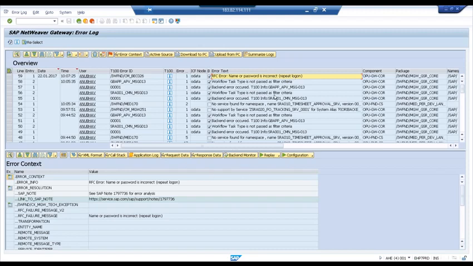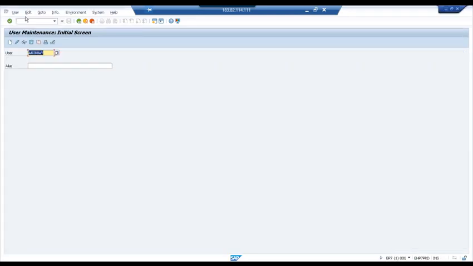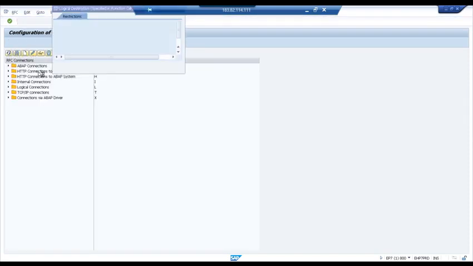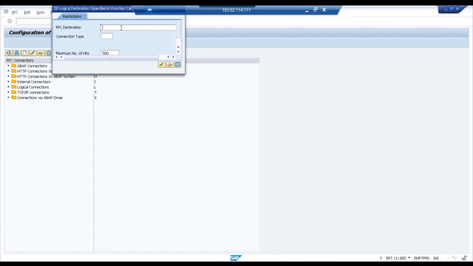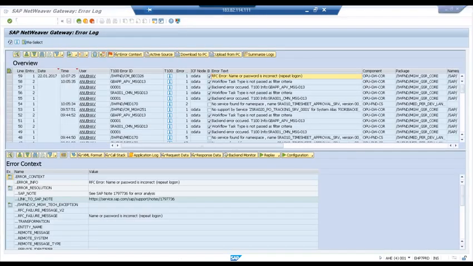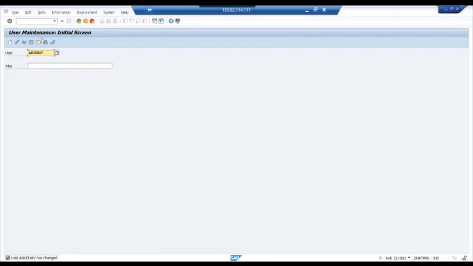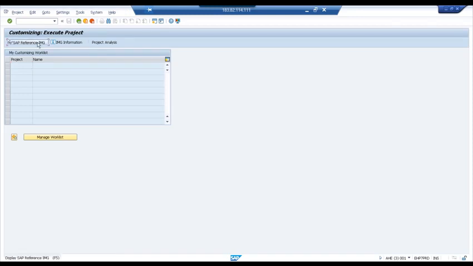Okay, it's giving some error related to this RFC error. So I think we should make it trusted, because it should connect to the backend as Anubhav. So it should be trusted, guys. Let me go back and make it trusted again. I want to show you now, it will hit the breakpoint in the backend for this particular RFC connection. So let's enter the username. It has to be trusted then. So where is my RFC name? Let me just pick up the RFC name.